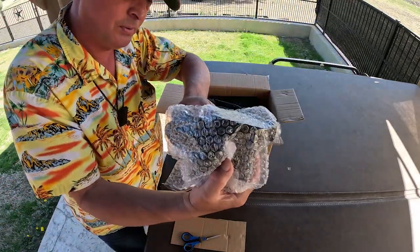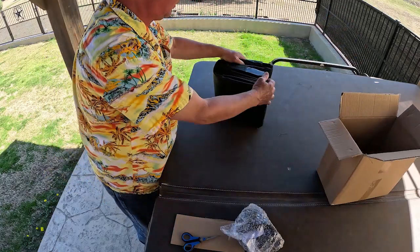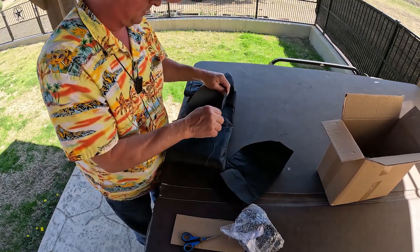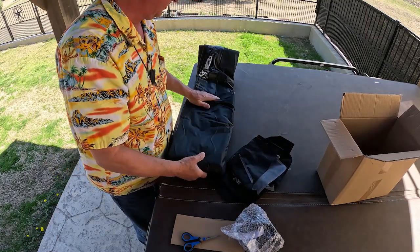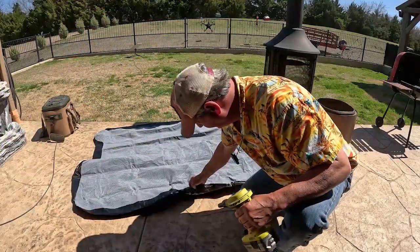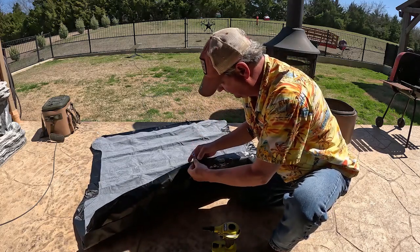So we have a 12 volt inflator. Comes with carrying bag, two inflatable pillows. We need to blow it up and see what it looks like. I'm gonna use my own inflator because I already had it out. With valve here.